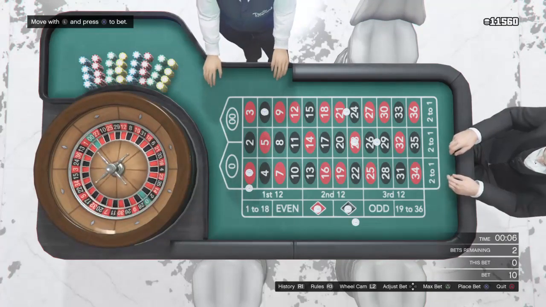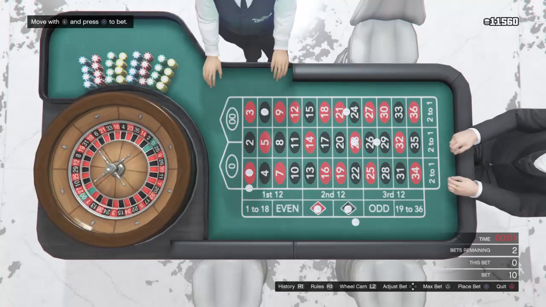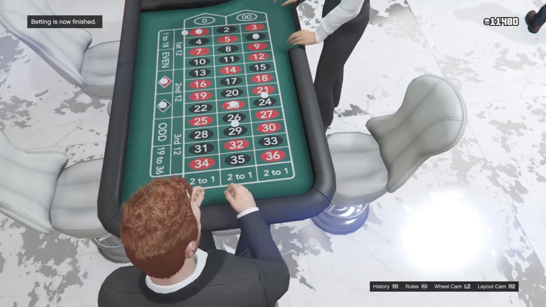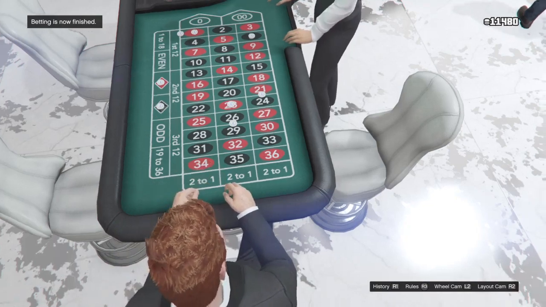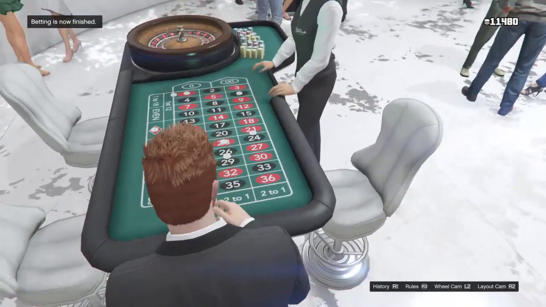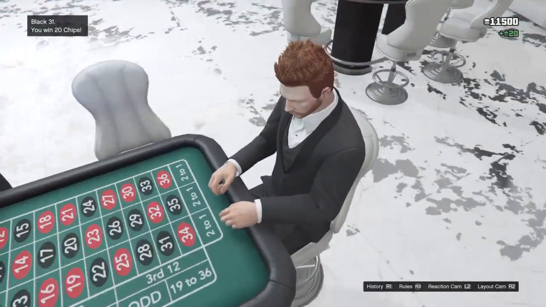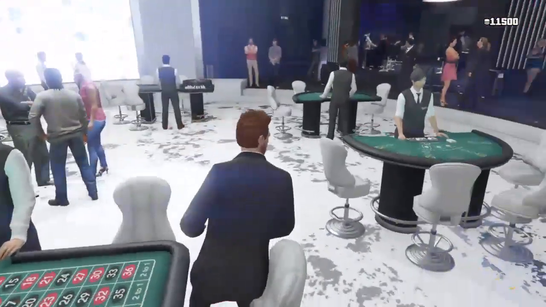Betting is finished. So now yeah, betting is finished, guys. Alright, guys, so. What's the number, guys? Landed on black 31. Yes, 720 chips, guys. Alright. So you can do that, guys.